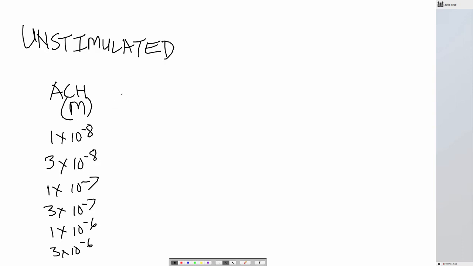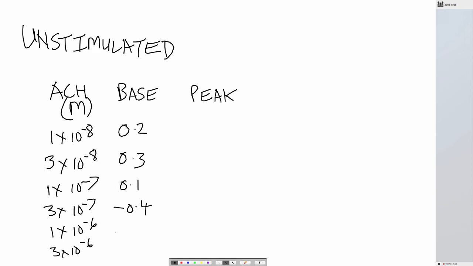And if you remember, what you collected is baseline and peak. And we expect that to be in the table that's going to go into your appendix. So maybe your baseline was 0.2 for that one, maybe 0.3, 0.1, it could be minus 0.4, there it could have been 0.6, and there maybe it is 0.1.